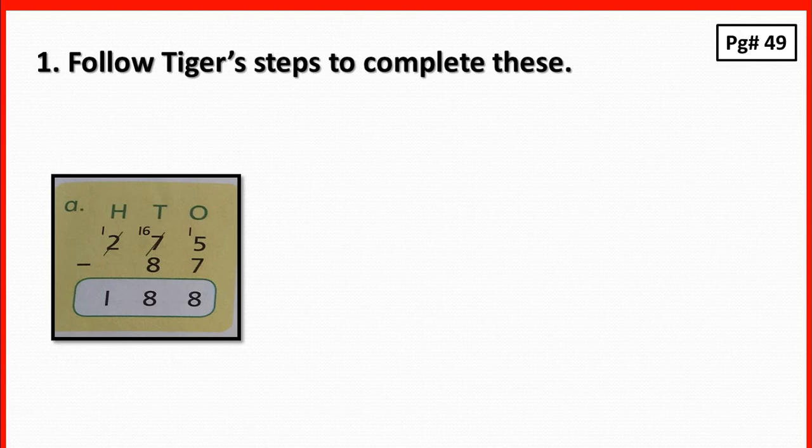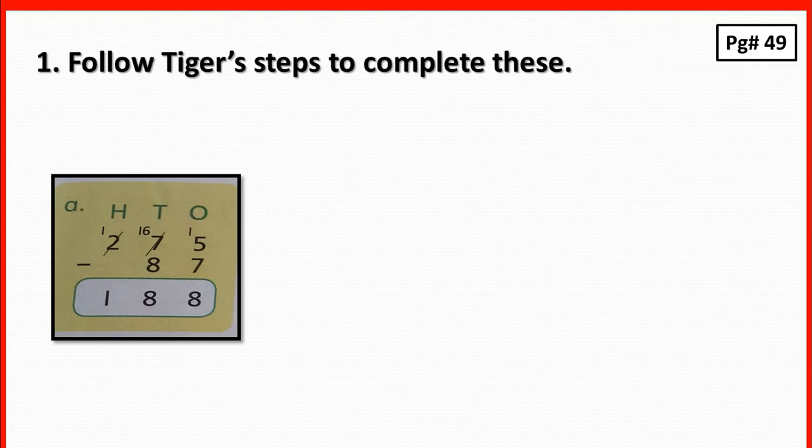We need more ones. So we have to take 10 from tens column and change it into 10 ones. Now there are 15 ones and 6 tens are left. Now we can subtract 7 from 15. So when you subtract them, the number becomes 8.